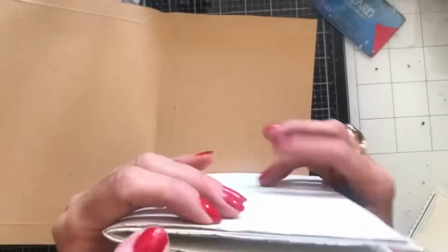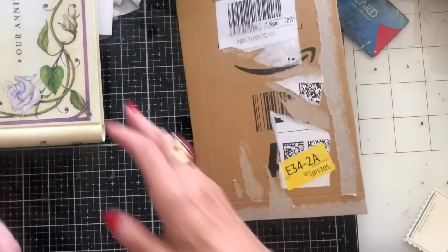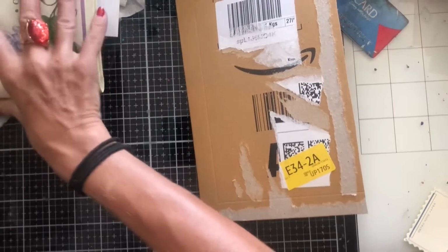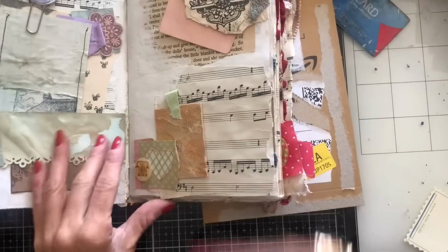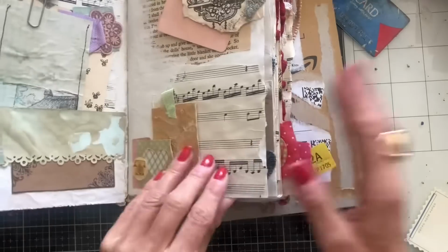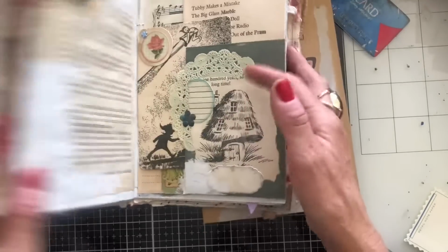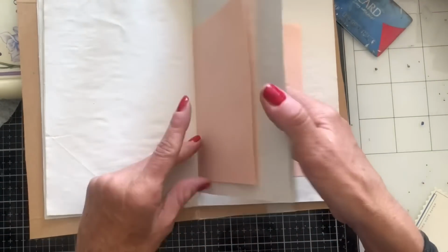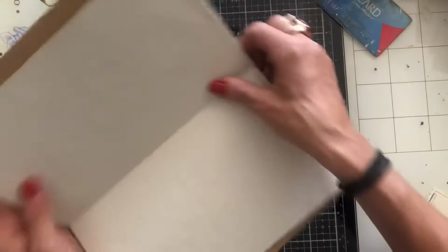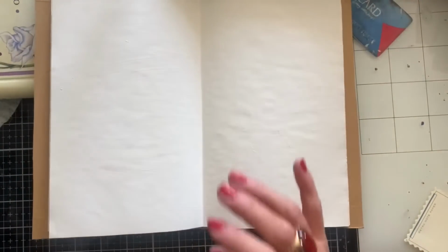Okay. So yeah, that's going to be my basic journal. Now, can't remember. Ooh, what have I done with my original journal? Honestly, I'm so out of the zone. I haven't done anything like this in this kind of really scrappy way for such a long time. It's really hard to remember even where I started. So I think what I'm going to do is start by just literally stitching my signature in. So I'm going to just stitch these pages in like this, and then I'll come back.